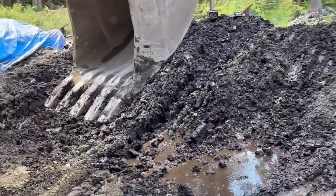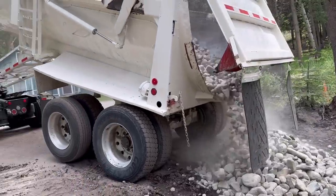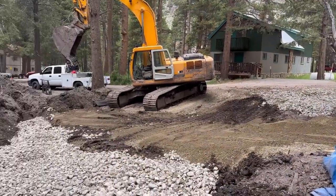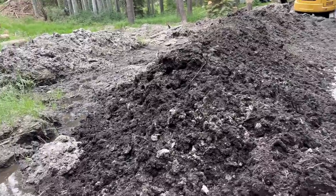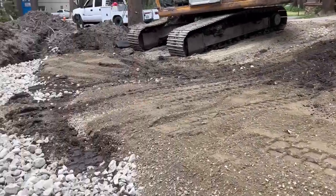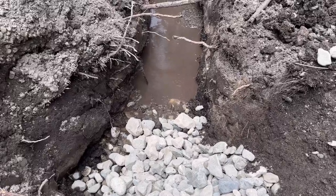Another load of rock. Okay, so I've got the rock building out, and I'm pushing this out all the way. It's gonna go all the way out. That's my plan. And then once I do that, I'll just keep adding the rock, and I should end up with a nice little underground river like what we have right over here. And as you can see, the water's just flowing right on out of there. So that's the plan.